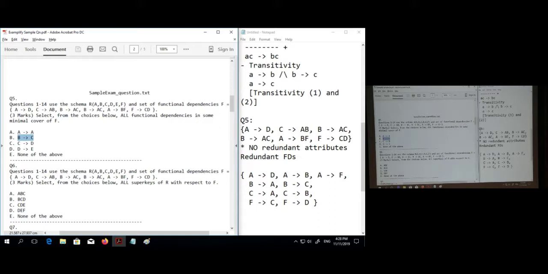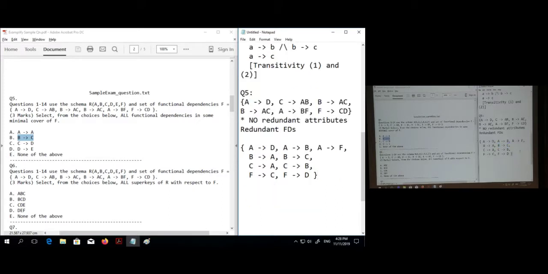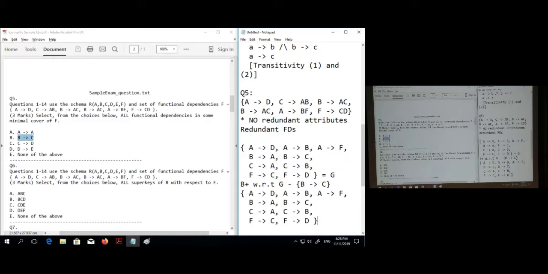Okay. So first we check whether this is redundant or not. To check whether this is redundant or not, what we can do is, this is our G, we need to check B plus with respect to G minus B to C. Okay, so basically, let me copy this, remove this, compute B plus.